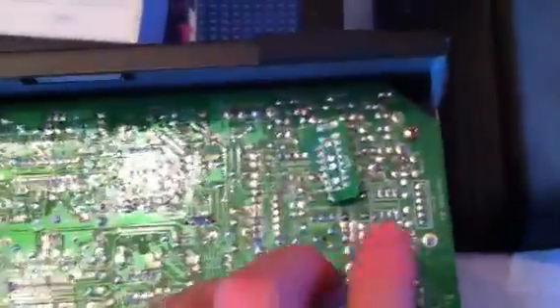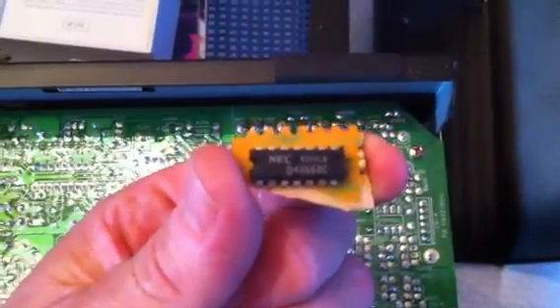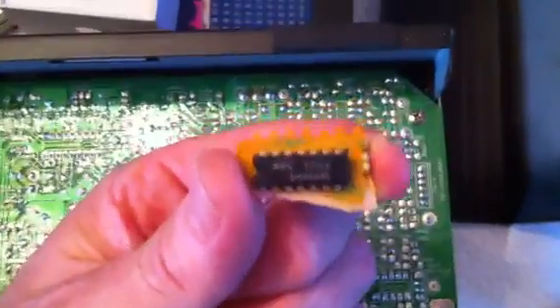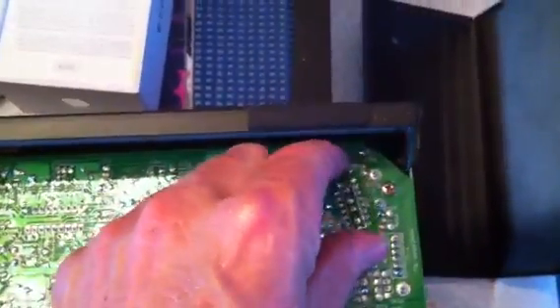When I opened it up, it was over here in this back right corner. This is where I found this chip that broke off — this part of the PCB board that broke off with one microchip on it. You might be able to tell what it is from that chip number. This is where I found it in this back corner, but obviously it broke off somewhere else and just shifted around in there. I can't see where it broke from unless it came from a smaller board underneath the main board.